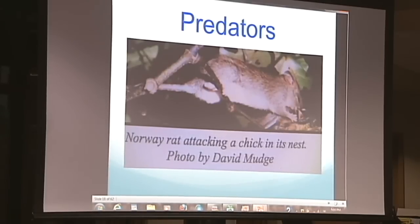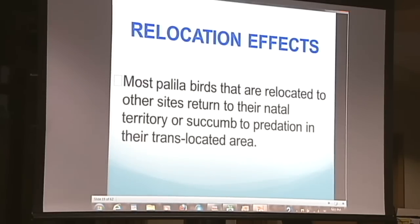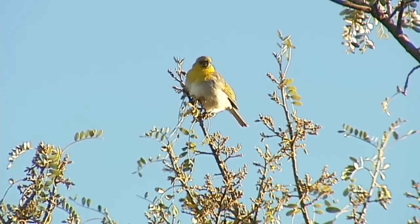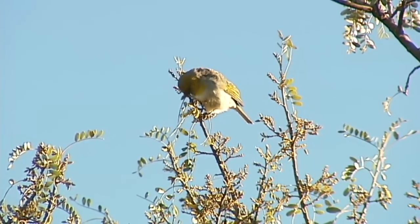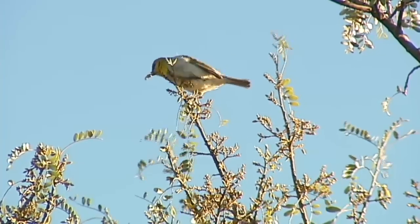Rats have also been a big predator to all forest birds in Hawaii. And there are relocation effects — when they try to relocate birds, the birds are a natal creature, so they only like to hang on that particular habitat. Even when they move a colony somewhere else, eventually they either fly back or they die from predation. That's why their success rate is so low. And of course weather effects — the changing weather, cold conditions. A lot of their habitat was lower in ranch lands that have been deforested and used for cattle, so the ones that survive are higher up where it's colder and more susceptible to those problems. And the drought affects all wildlife in Hawaii, including the Palila.